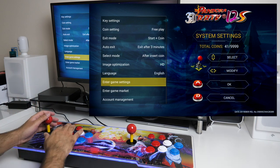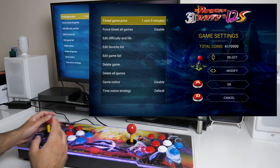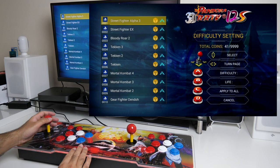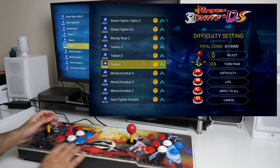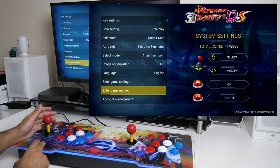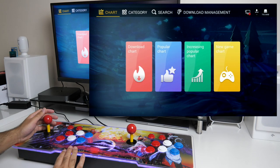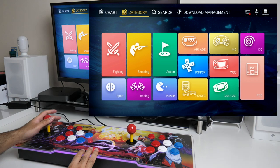You can enter game settings as well. So from here you can change the difficulty of a single game, or you can change the difficulty of all the games at the same time. You've actually got something called Enter Game Market. When you open it, it's basically an app store, so you can download even more games.